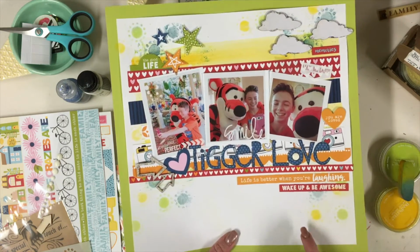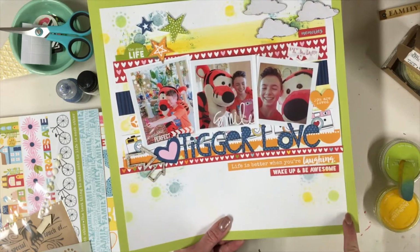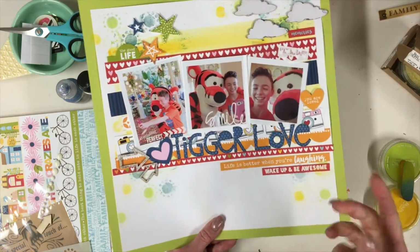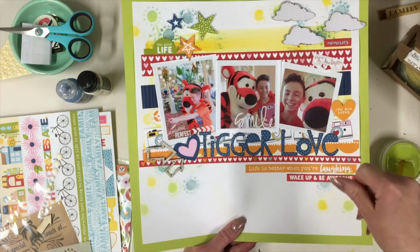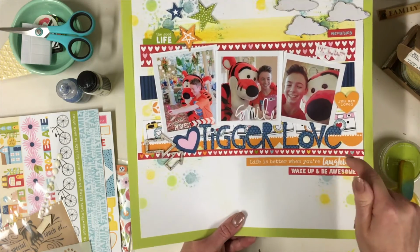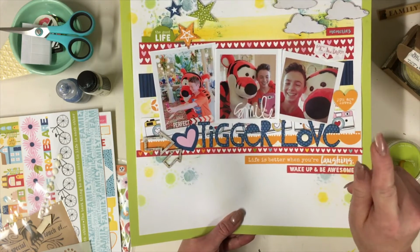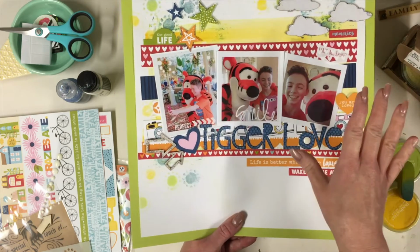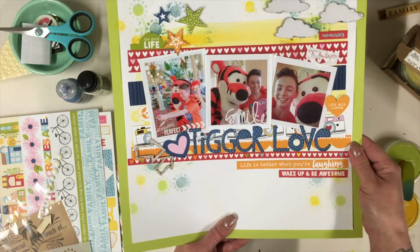When I do this, I take my trimmer and I literally just trim off two ends, about 2 centimeters off two sides, and that then gives me my border. So then I stick the white in the middle. I do tend to stick it down and then start doing all the decorating and the embellishments. I find it easier that way than creating it first and then sticking it down. So that's what I've done.